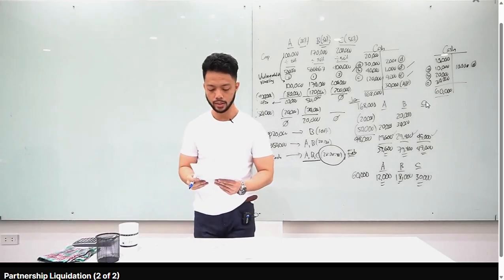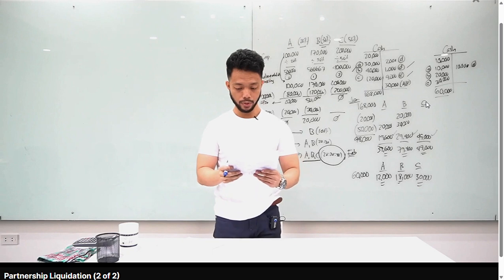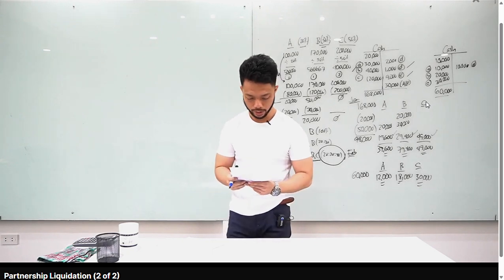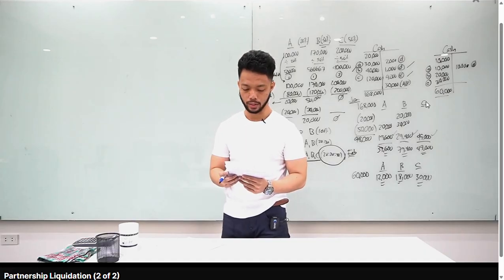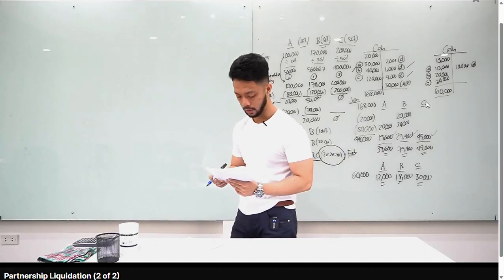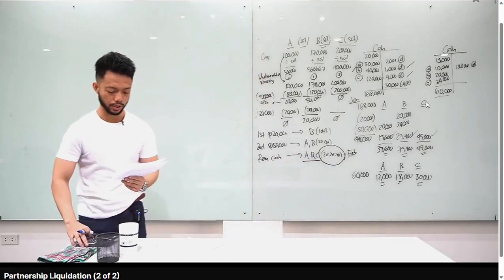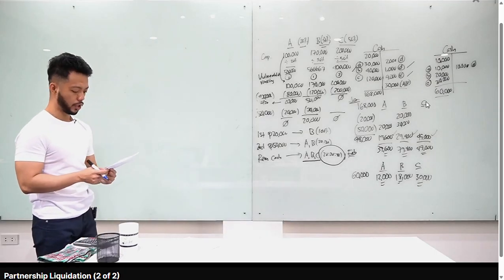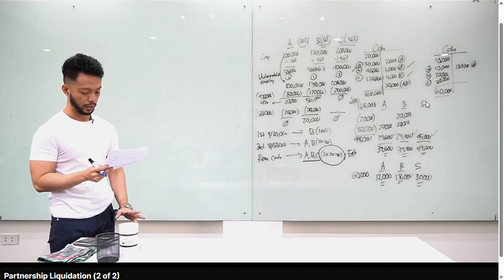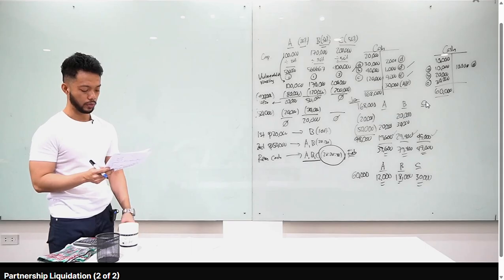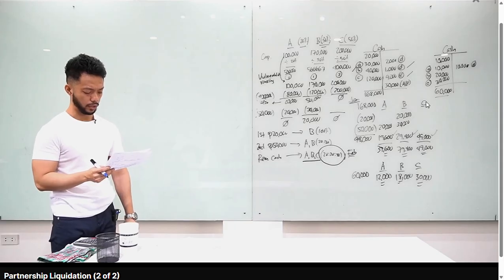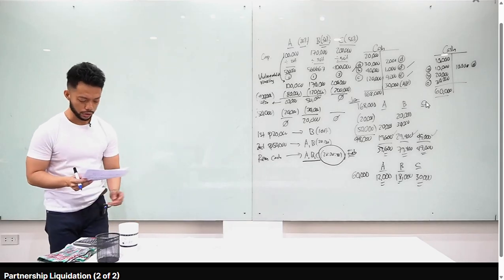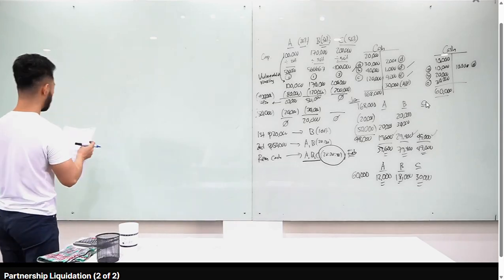Partners X and Y have decided to liquidate their business. The following information is available. Okay, you have cash and then inventory. Of course, inventory, we call it non-cash assets, 200,000. Accounts payable and then X and Y capital. X and Y share profits and losses 3:2. During the first month of liquidation, half of the inventory is sold for 60,000 and 60,000 of the payable is paid. During the second month, the rest of the inventory is sold. Cash is distributed at the end of each month and the liquidation is completed at the end of the second month. Using safe payment schedule, how much cash will be distributed to X and Y?